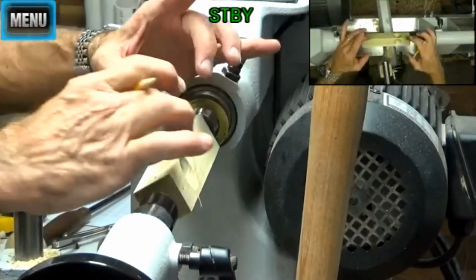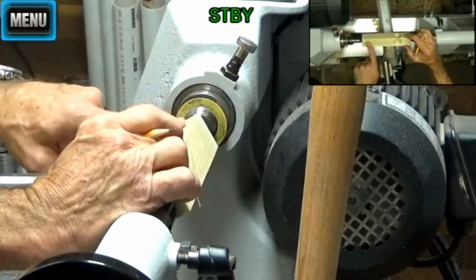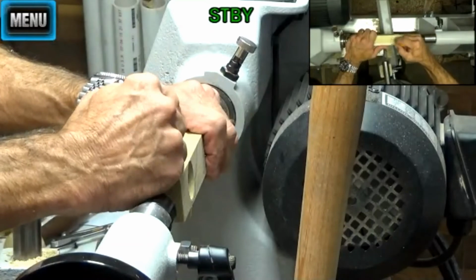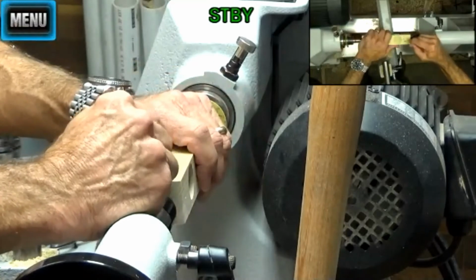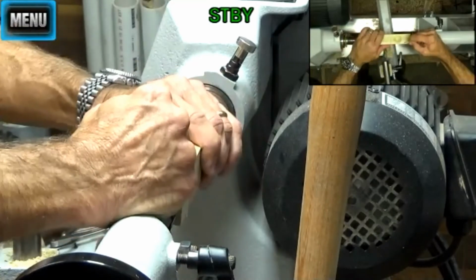The first chore is going to be to round this up, but not so much right here, and then get a lot of the wood off of here. So to sort of keep me out of harm's way as much as I can, I'm gonna put some marks here on where I want to concentrate initially.